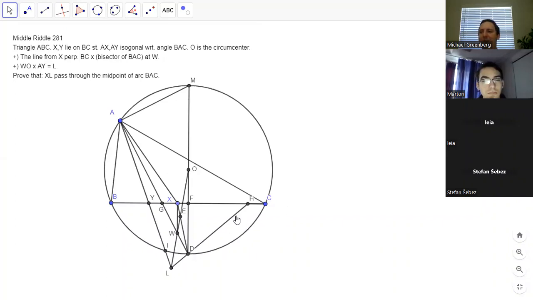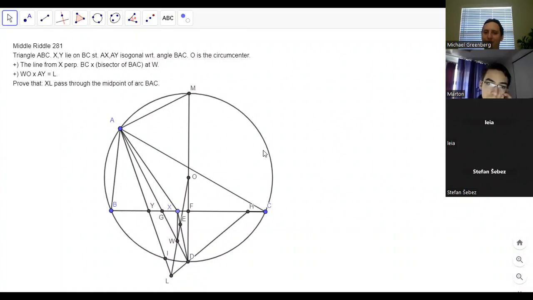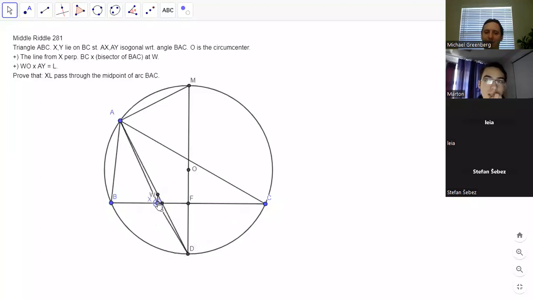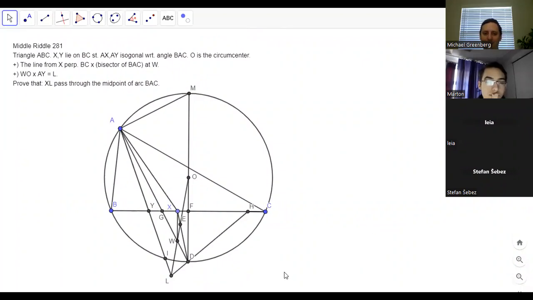Okay, I'll be honest, I don't know as much about moving points, but I think like you're saying, if we do enough projective transformations, then we would end up sending X to H. Yeah. Ryan actually mentioned earlier in the session that if we put X on the other side, the diagram might be easier, but then I'd have to redraw the whole thing. So let's see if we can just do it looking like this for now.